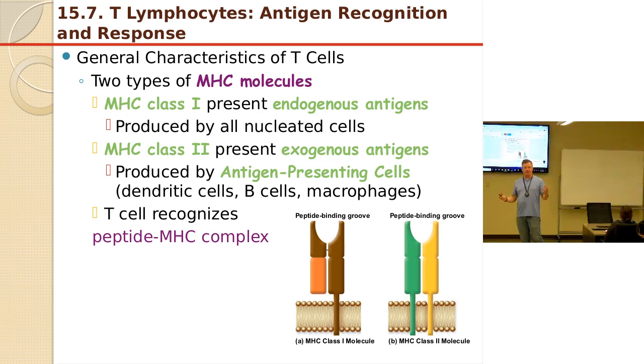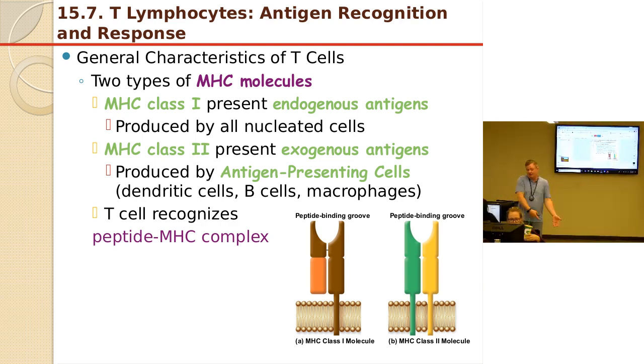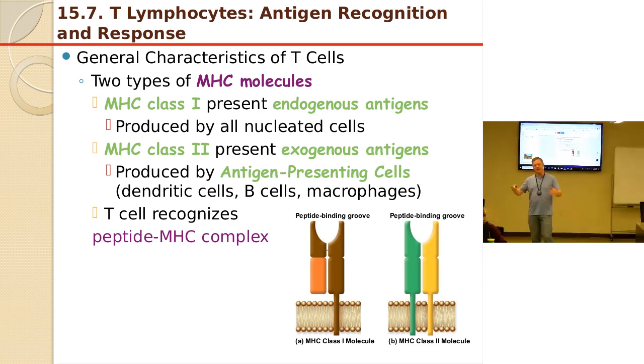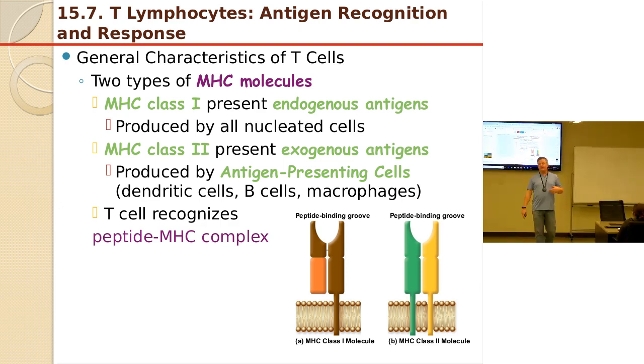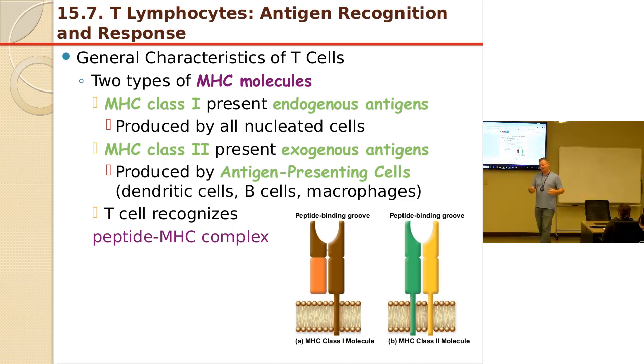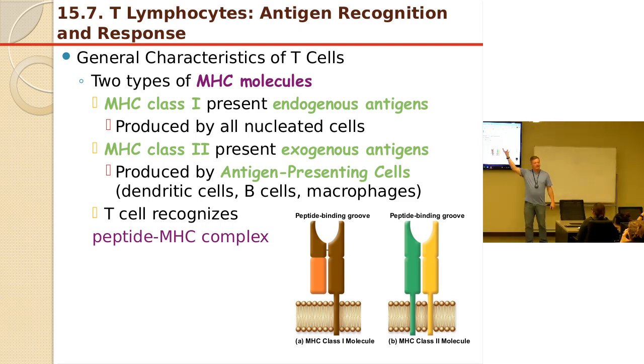But it's still a bacteria. It's a fungus. It could be a toxin. It could be a virus. Is it necessarily bound to its outside membrane? Yeah. Imagine she's a cell and I'm the bacteria. I'm just sitting here next to her, right? I'd be exogenous. A virus would be one that got inside the cell, and now it's causing conflict inside the cell. Once the virus gets inside the cell, it's really difficult for the immune system to recognize because now it's hidden inside the cells. So the cell has to have a way to show that it has a problem. It has that problem, it puts it up on MHC class 1.